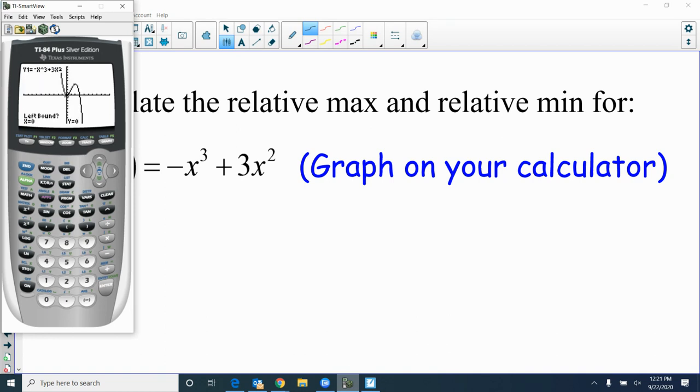and you hit maximum. It will say left bound. It says, I need a point to the left of this maximum we're looking for. Okay, so you just need to be somewhere to the left of it. Somewhere somewhat close. Don't be way, way, way to the left. Okay, so you're going to hit that. And now it says right bound. You have to make sure you go past the maximum and you're to the right of it. The 2 arrows should be facing each other. All right, see what you get. Hit enter. Okay, see what you get.